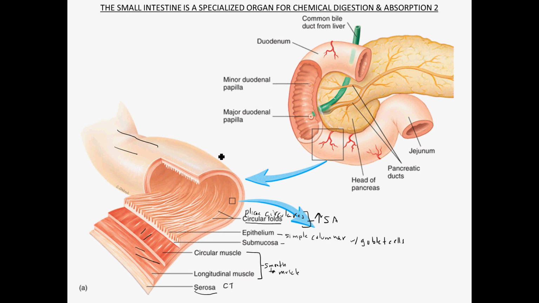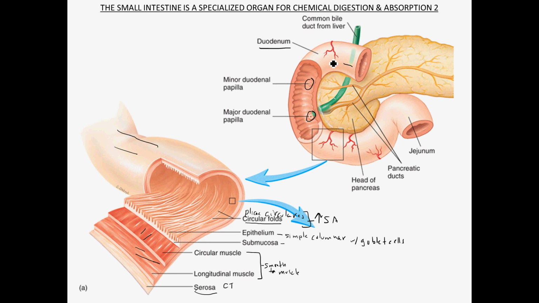Right? So we cut away there. Let's look at this image here of the duodenum. And so here's the first part, again, of that small intestine. About 5% is the duodenum. We can identify a little opening right here, the minor duodenal papilla, and then an opening here, the major duodenal papilla. And these are all kind of microscopic, so you'd have to actually dissect this and look at this under a dissecting scope to see these. But these are the openings of the common bile duct and the accessory pancreatic duct, respectively. When we do the pancreas, we'll come back and talk about these a little bit later as well. Right? So there's a little bit there.